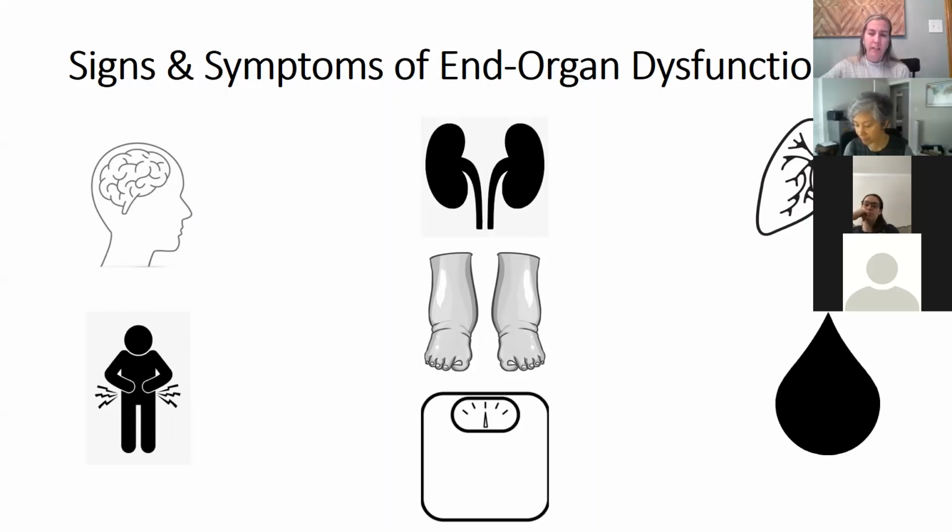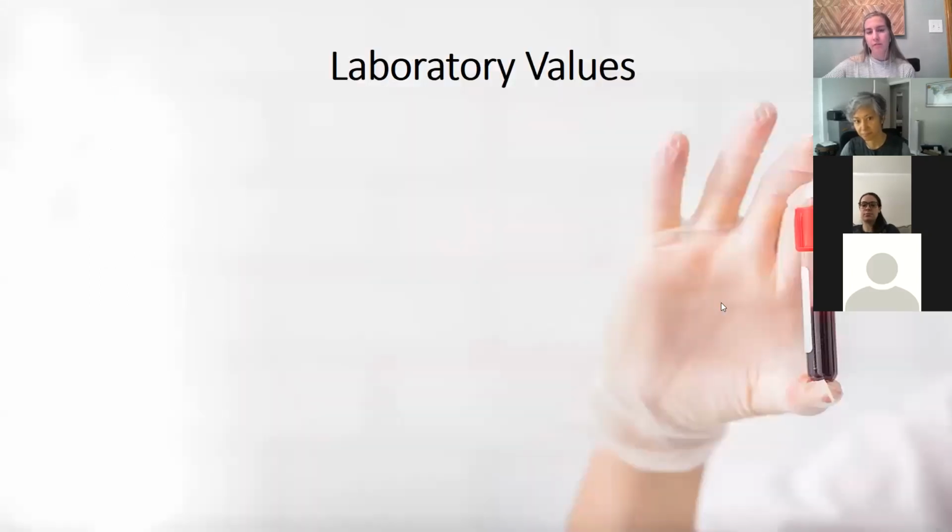And then blood finding wise, I'm going to talk about lab results on the next slide. So we'll kind of lead into that. But I just want you guys to know, these symptoms of end organ dysfunction really give a good indicator of how far progressed this disease process is. So depending on what signs and symptoms your patient's exhibiting, you might think that this disease is further progressing, and it can happen quickly, right? So we have to make sure that we're asking all these things on our patients who we might be suspicious of pre-E with.